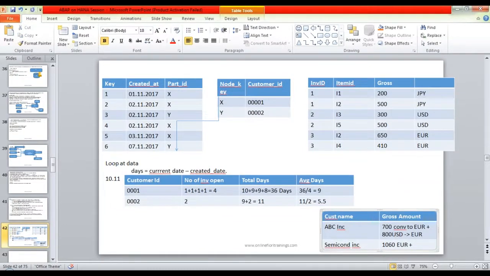Is that also clear to everyone? Is that clear to everyone? Average days we calculated, gross amount in a common currency we calculated by doing currency conversion, and now you know the threshold value. If the total amount is more than 5,000 and also the average days open is more than 5 days, then we have to say yes, fine, this could be a defaulter in future. Is that clear to all of you? The calculation of defaulter is easy later on. You can just compare with the threshold value and find out the result.